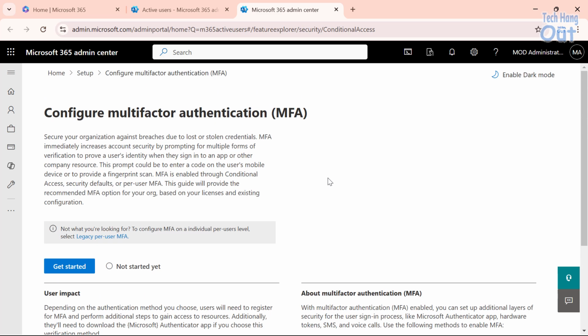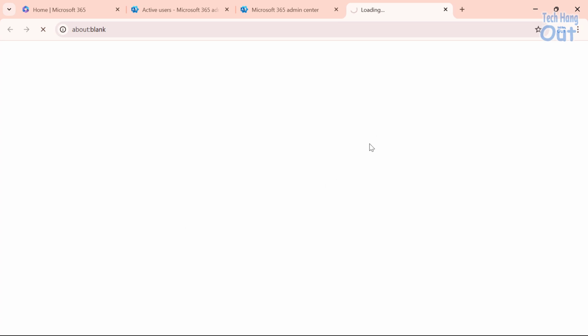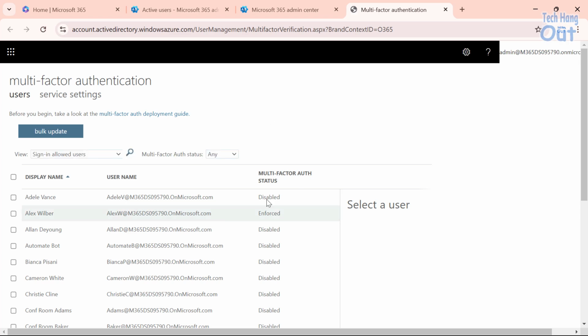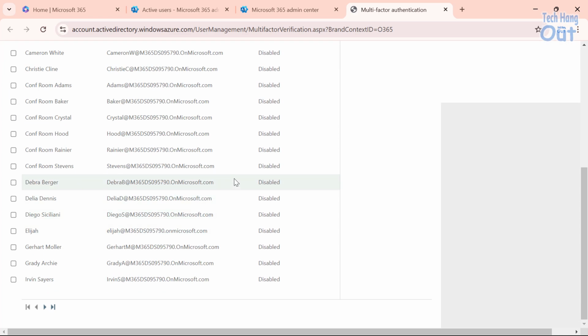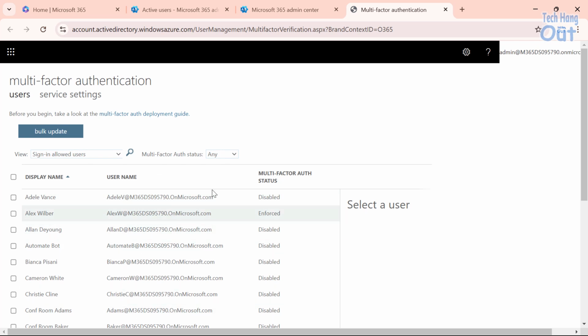Here is some documentation, but you might not see some of this information on your old tenant. But if you see it, you just click here, Legacy MFA, and it will open the Legacy MFA portal. So here it is. This is where you can enable MFA. If you would like to do it from here, you can just select the user you would like to enable. Remember, I mentioned earlier that we can do it on a per-user basis, which is one of the things that makes it unique in its own self. You select the user and you click on enable.